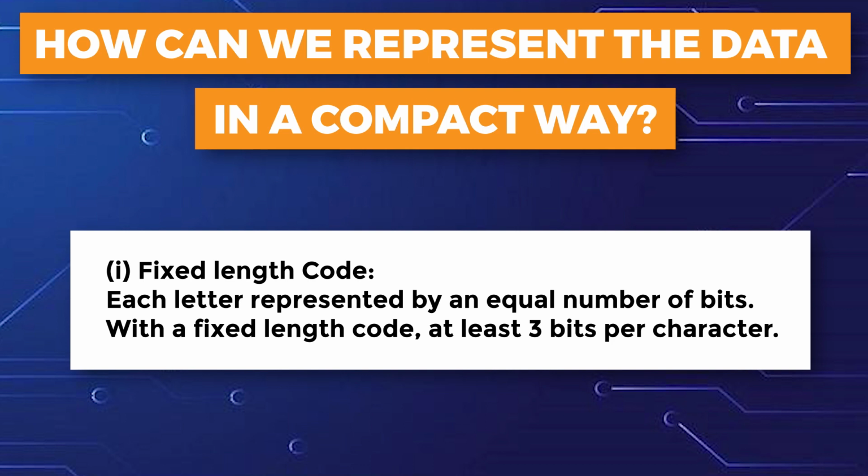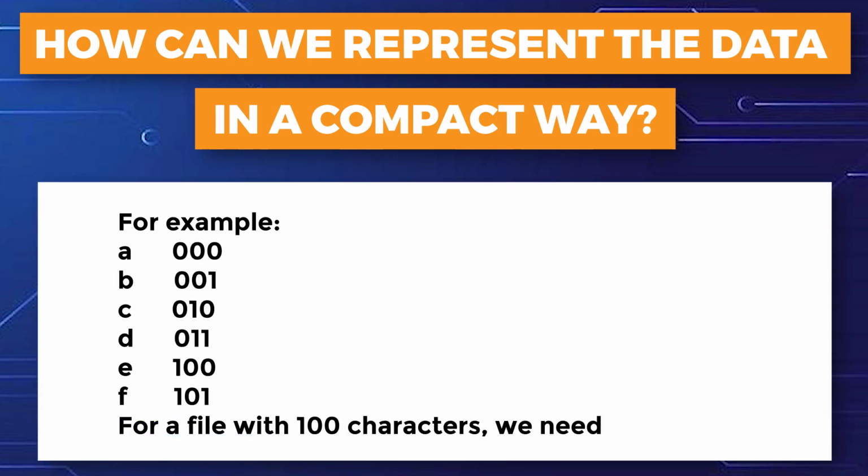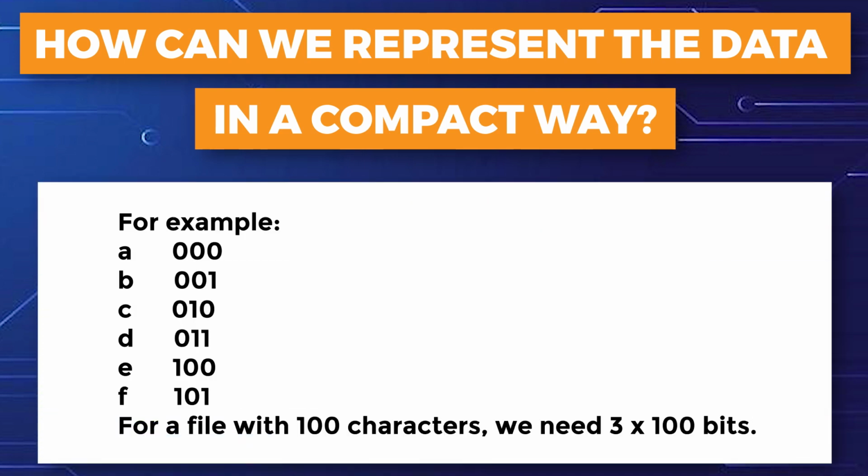We can understand the first point by this example. So now we have A requiring 3 bits, like 000, B like 001, C 010, D 011, E 100, and F 101. Already we fix it. We don't go for A taking 2 bits or 1 bit. We already fixed the length. You only have 3 bits to store your data. So we require 3 bits. We fix the size of all the characters by 3. That's why all the characters vary by the bit pattern values like 000, 001, 100, but the bit lengths are the same.